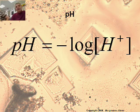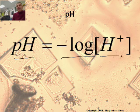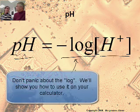All right, pH. You've probably heard of pH, but here's the key thing. pH is actually a mathematical equation, and you need to write this down. pH is the negative log of the hydrogen ion concentration. So log, what the heck is a log? It's a logarithm. If you don't know what a logarithm is, it doesn't matter, because it's like a button on your calculator.